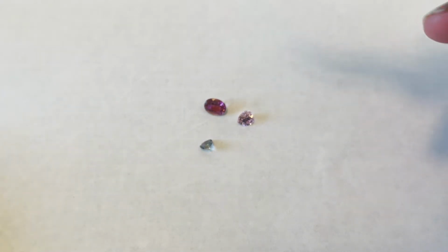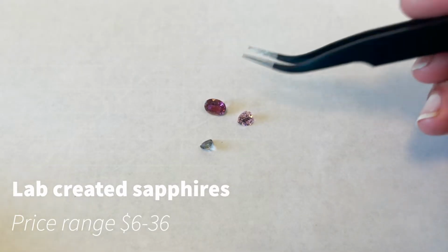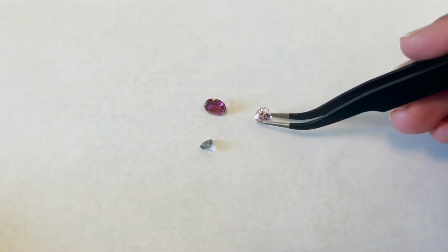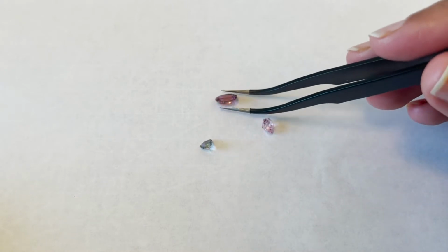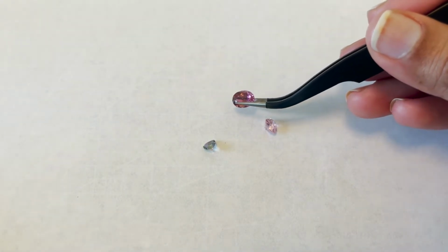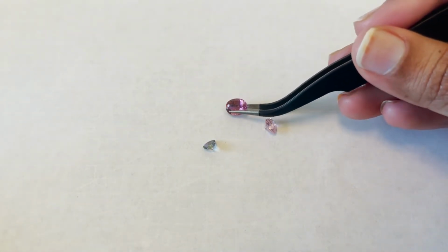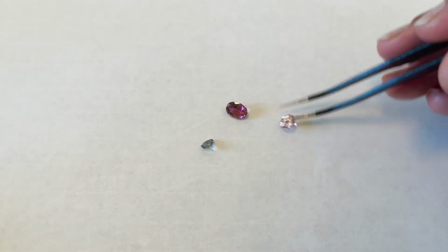So on Etsy, when I checked, the price was $6 to $36, depending on the size and carats and quality even. So it's not that expensive, as in it won't burn a hole in your pocket if you try it. Let me just show you quickly the details of each of them.